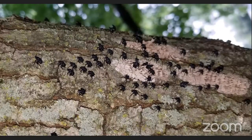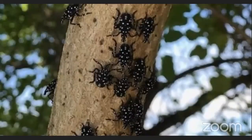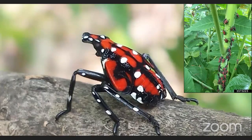So this is the first instar stage of the insect. Right after it emerges from those egg masses, you could see the egg mass on the far right has some tiny openings where the insects hatched from. And these are very small. They're often confused for a tick. That's how small they are. These are instars that have grown up a bit and are more distinguishable as Spotted Lanternfly as a later instar. Here we have the red fourth instar, which is much more noticeable in this stage.